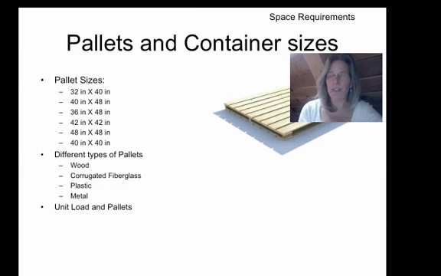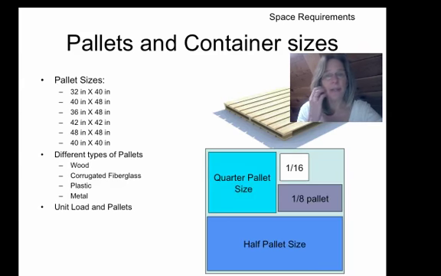The next thing I want to look at is just pallets and container sizes. Just knowing when we talk about a pallet, there's all different kinds of pallets, and a pallet is not just one thing. This is sort of a random slide here, but it is something I want you to think about associated with unit loads. There's all different kinds of pallet sizes. When they see a pallet, it can be a variety of sizes.